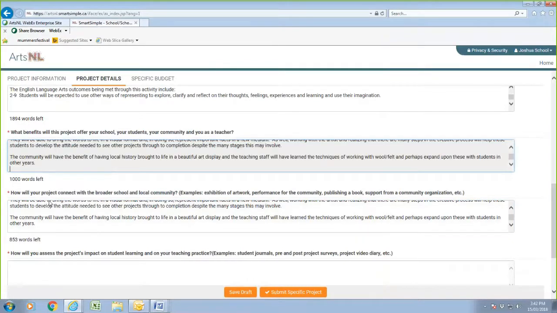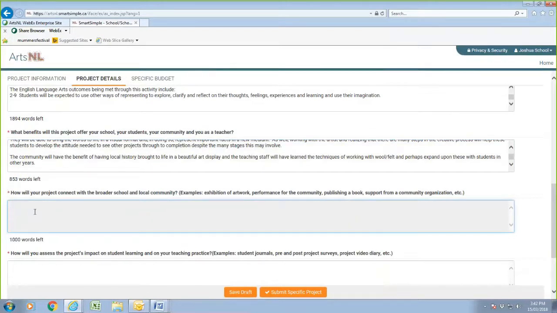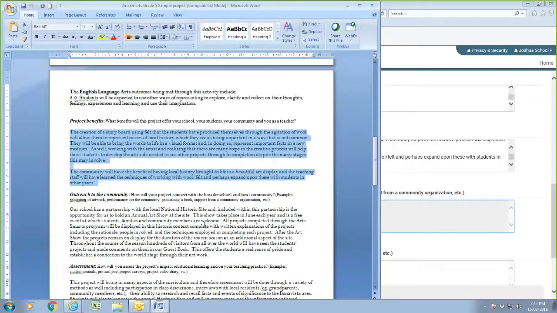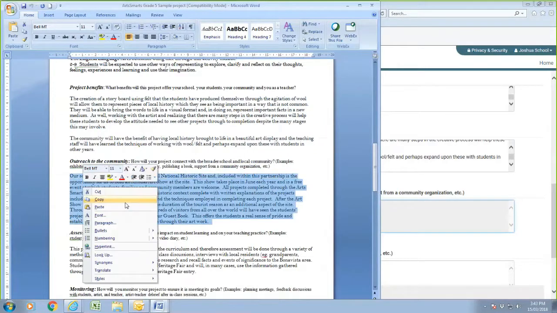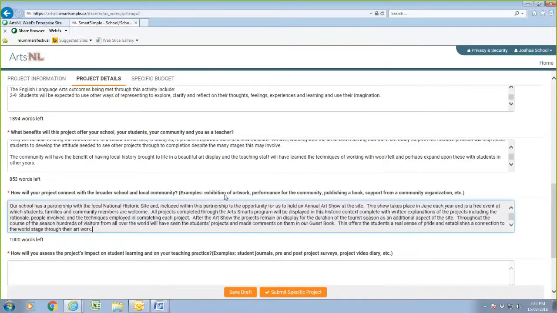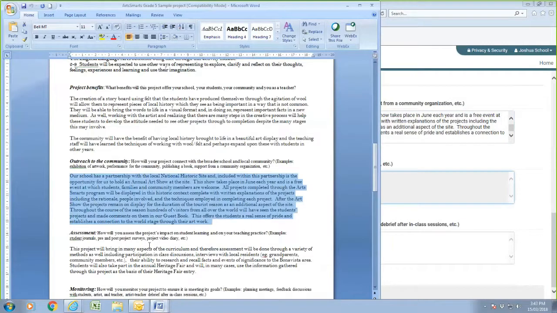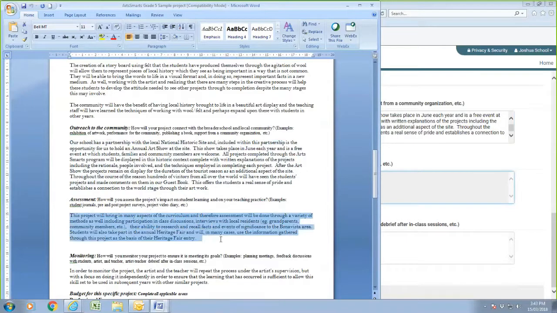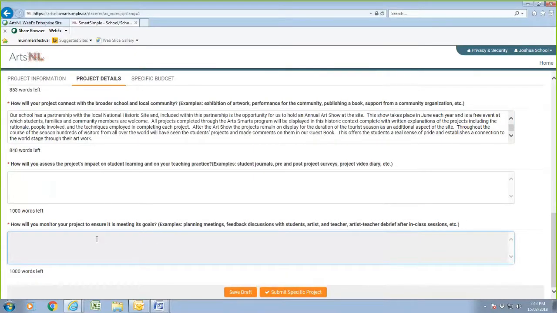Put that in the wrong place. This is going to be community outreach. Assessment. Try to get it in the right place. And monitoring.